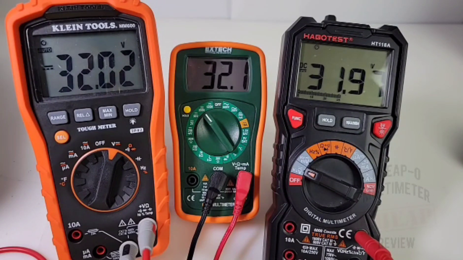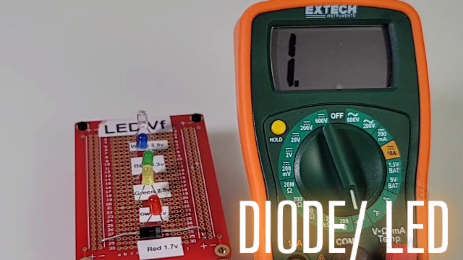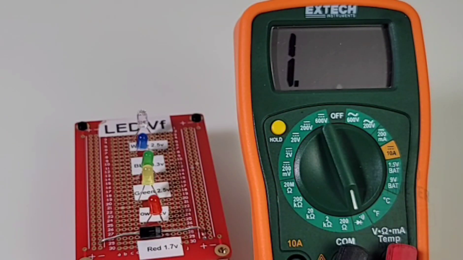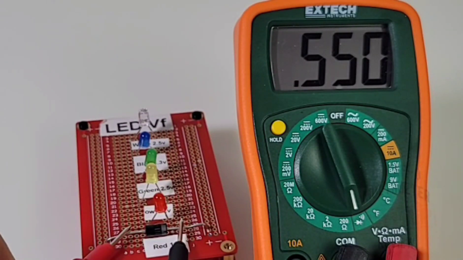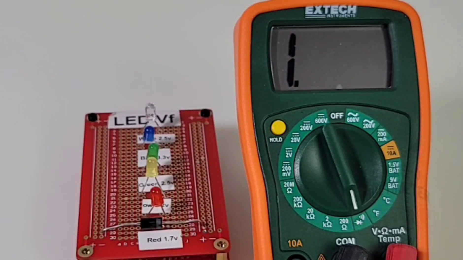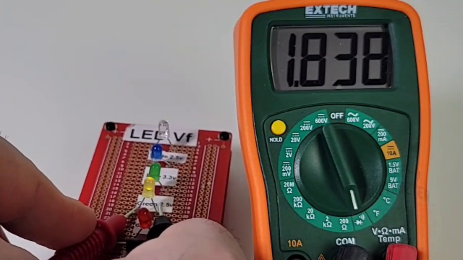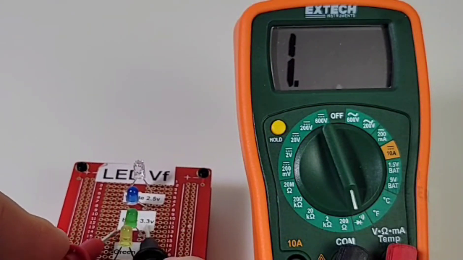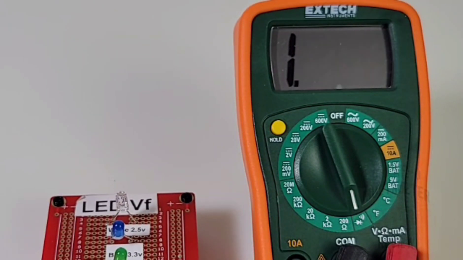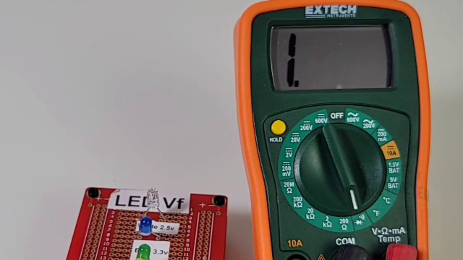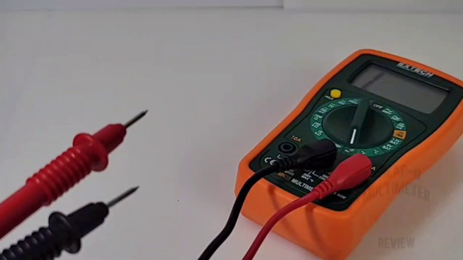Okay, you can see we are now in diode mode, diode slash continuity. Starting off with our LED and diode test. Let's start off with the standard diode. There's the forward voltage drop, 0.550 volts. We don't have that nice audible beep, however, but it is good to go. Starting off with the red LED, it is lit. The forward voltage drop. Over to the yellow, yes, the same. Green, not an issue. The blue, all are lit. But that forward voltage drop is only on the yellow and the red, just under three volts. 2.94 volts maximum output voltage in diode mode.